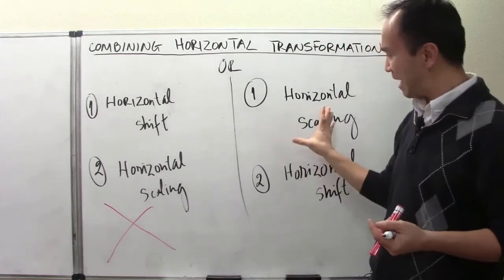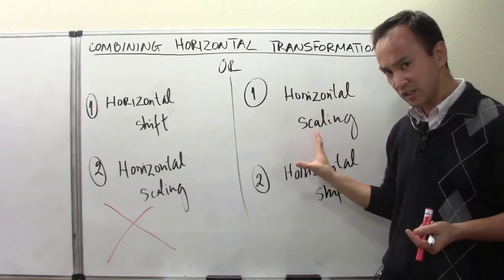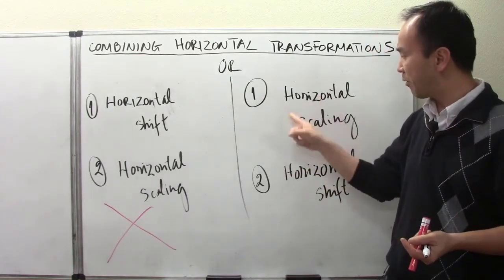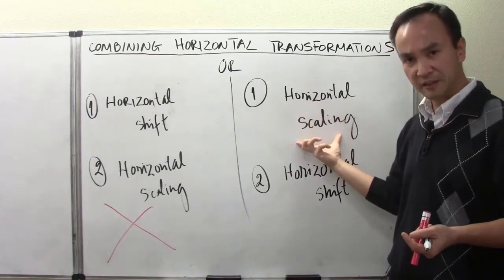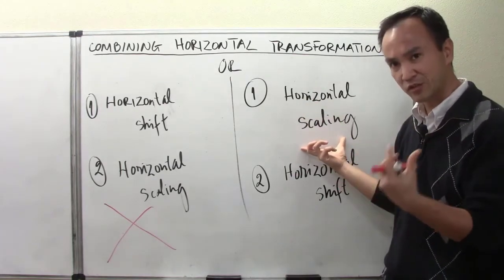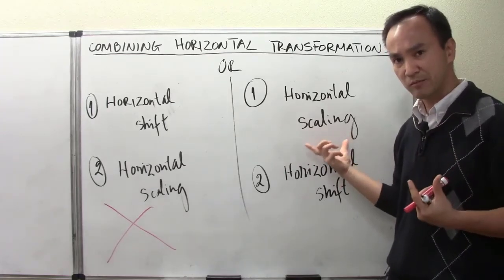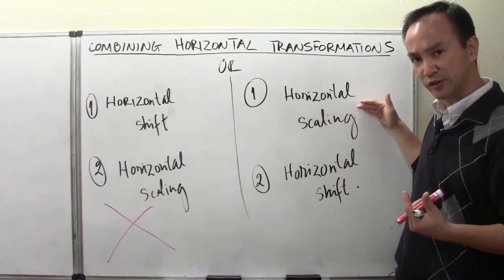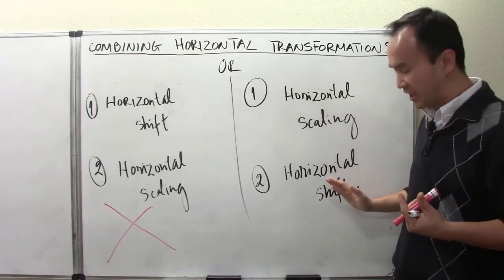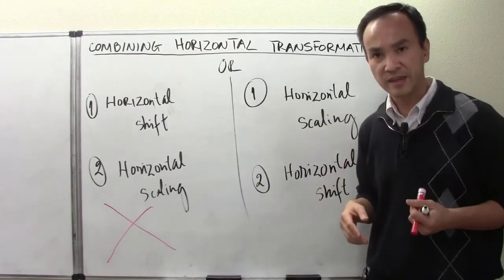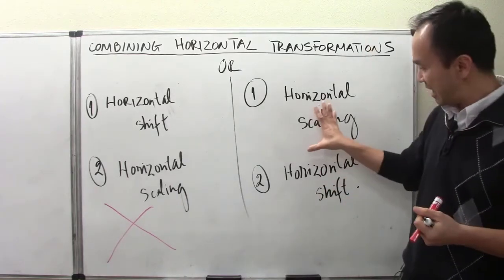So in this lecture particularly, I'm going to show the method where we apply the horizontal scaling first to make it really consistent and very similar to the way we did the combinations with the vertical transformations. So we're going to apply the horizontal scaling first, and then do the horizontal shifting after, and we're still going to produce the same result. Okay, so that's the plan for here.